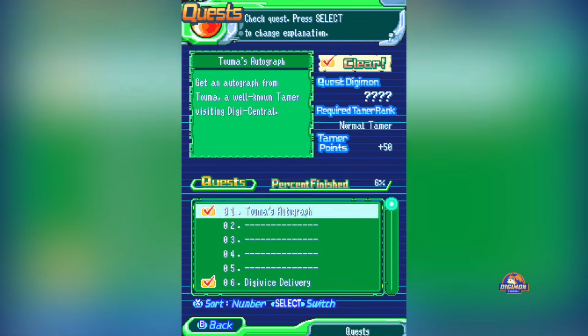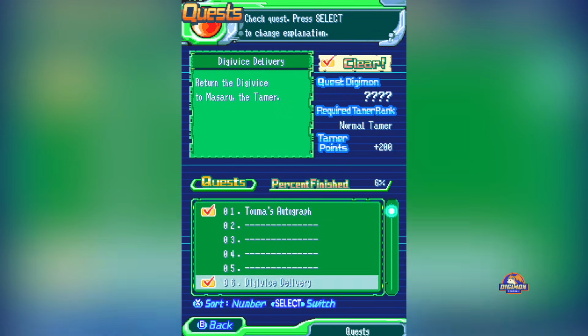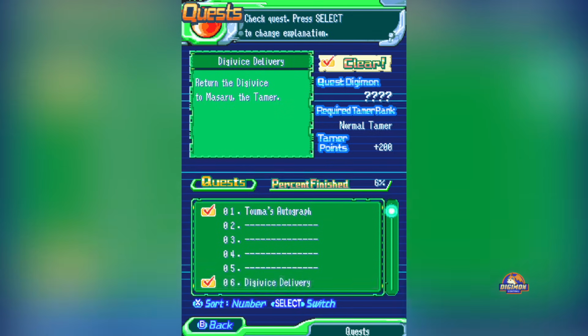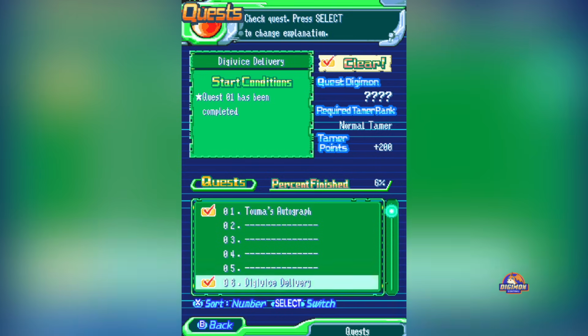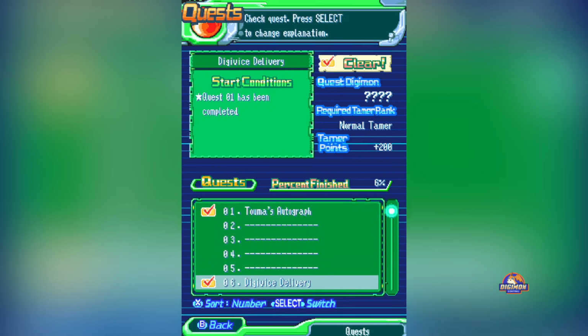The Quests menu gives you a list of all the quests in the game, including active, available and completed quests. The lower screen shows the list of quests, and the top screen provides more details of a selected quest. Here you can see the description of the quest, which Digimon gave it to you, requirements to take it, and how many Tamer points you will get when you complete it.